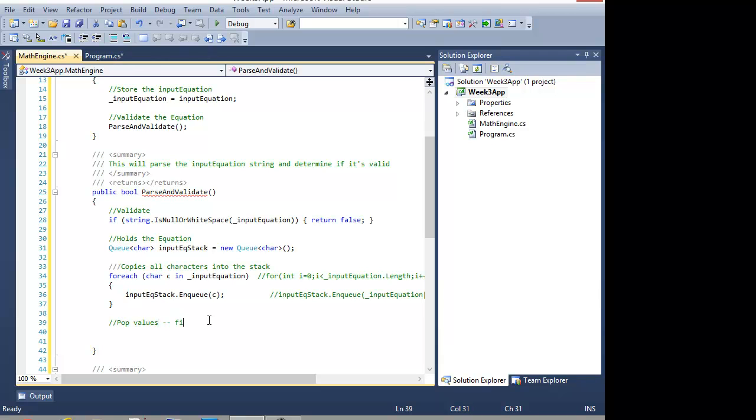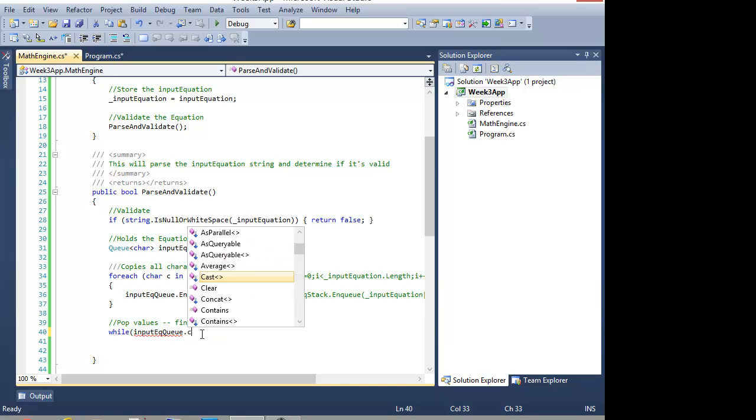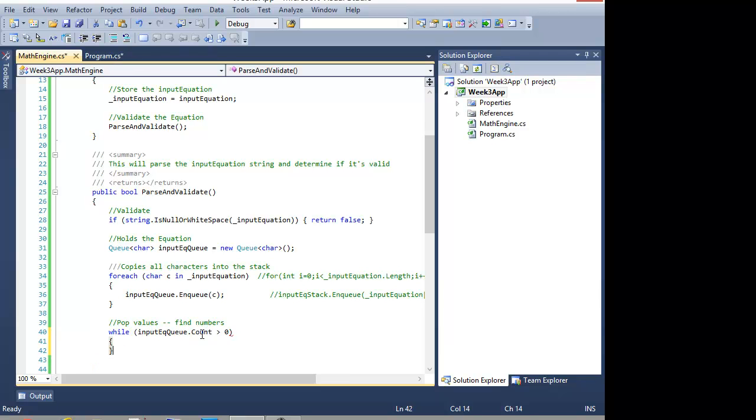Then we will begin by popping values and finding numbers. So while the input equation queue count is greater than 0, so while there are values in the queue, we will examine the value received from the queue.